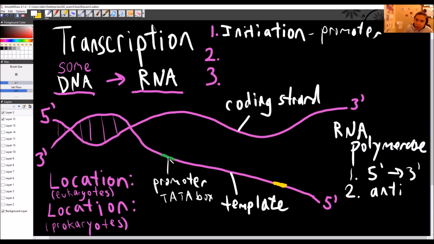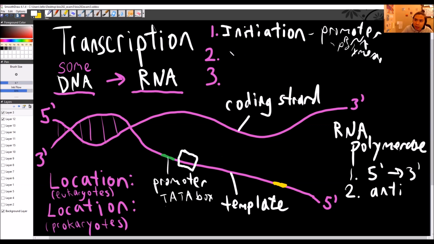The promoter is not actually transcribed. It only indicates where our polymerase will bind. So initiation would also involve our RNA polymerase. Our promoter indicates that our polymerase should start transcribing around this area, and it'll go in front of it a little bit. It does not actually transcribe the DNA that the promoter holds. So then our RNA polymerase will bind.